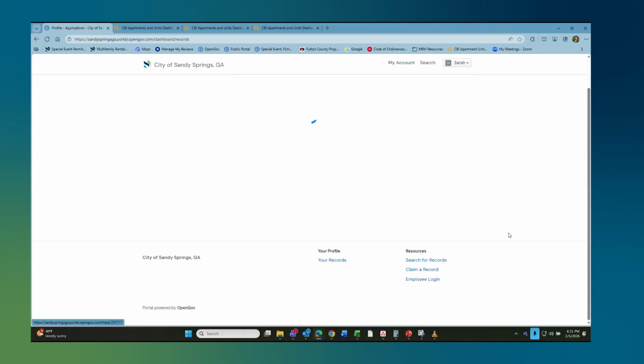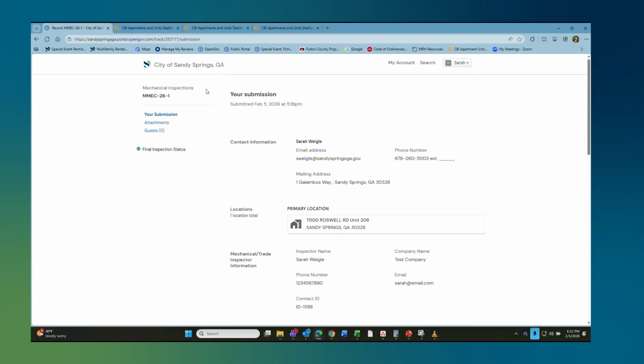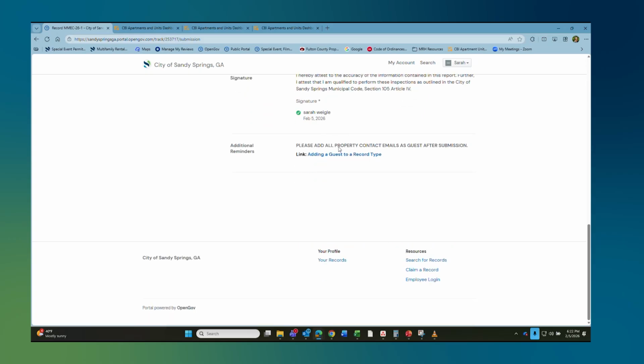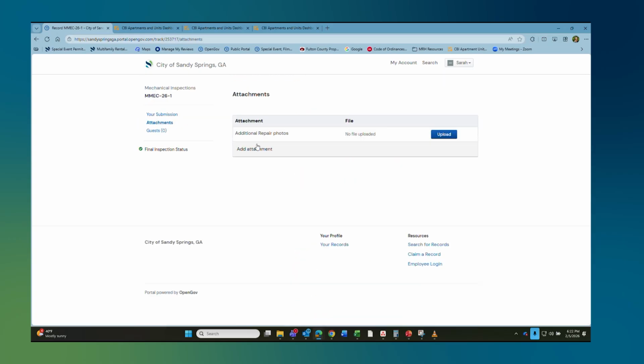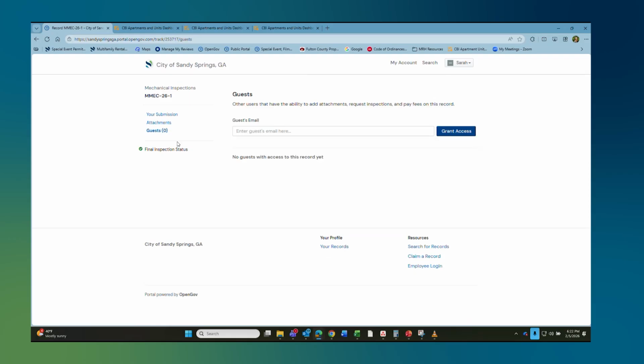So we'll go through one of these documents. If you go through the applications, it will take you to your submissions. This will show you all the information that you submitted. You can go to attachments. You can add any attachments at any point. And then you can select guest. So for guest, we do ask you to try to use the generic properties email.